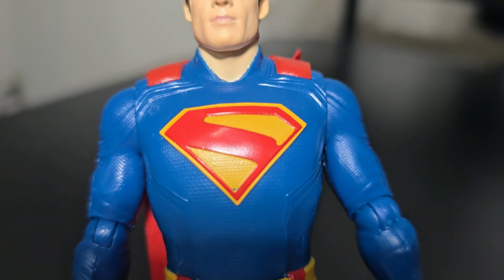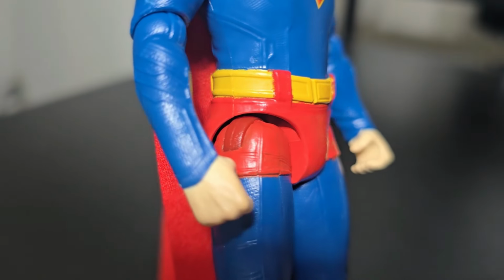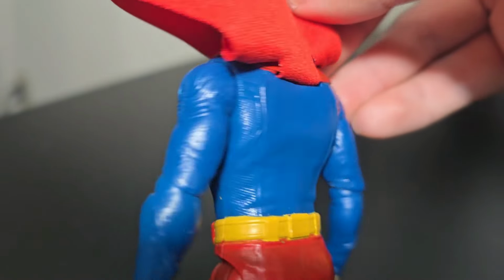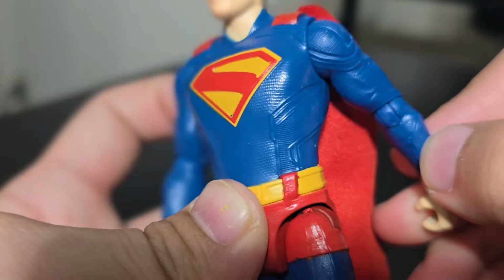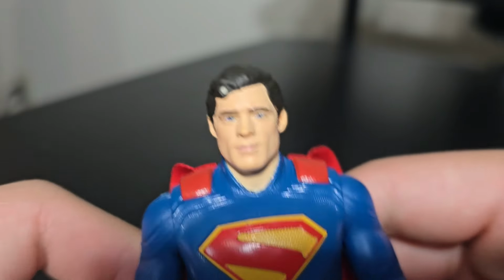Also, this entire figure is covered with texture, which at this point isn't too impressive because everything's done digitally now, so they can just stamp it on, but it's still really nicely done for a cheap toy. Even though it's probably the most controversial part of the suit, I will say they got all of the lines and the piping really well done. And the nice thing is, it's probably way less noticeable on this action figure than it is in the actual suit. So if you're one of the people online that hates this suit, you might funnily enough like this $10 action figure more than the actual screen used $1,000-some suit.